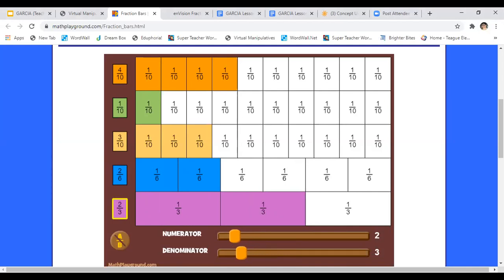Remember that we're looking at the amount that is shaded in to compare the fractions. They may not be the same amount, so they may not have the same value. The 2/6 has a lesser value than the 2/3. So do you think it's true or false? Pause it and write your answer down and then press play. So what did you come up with?